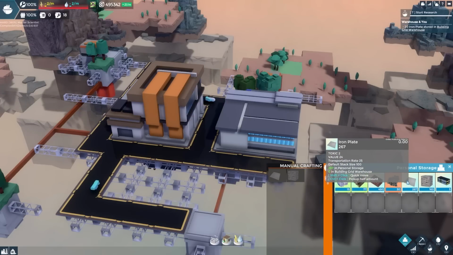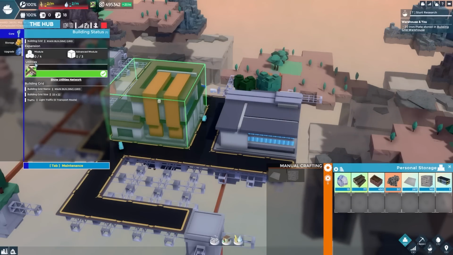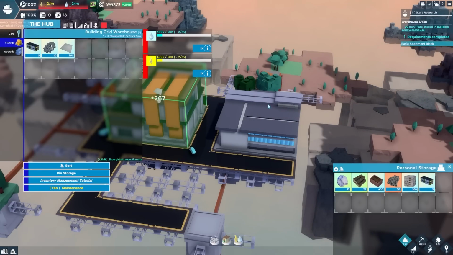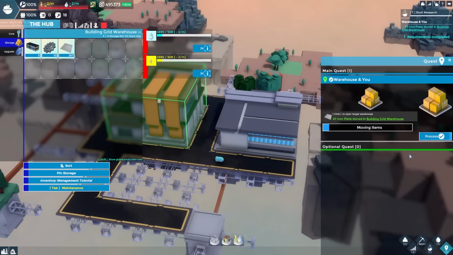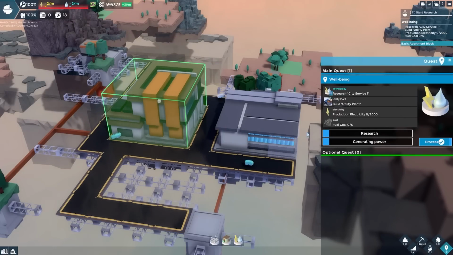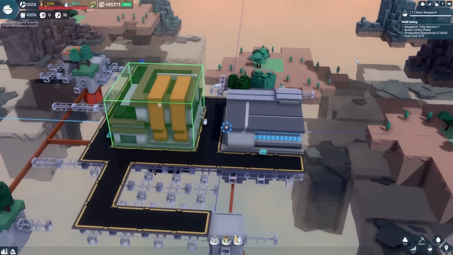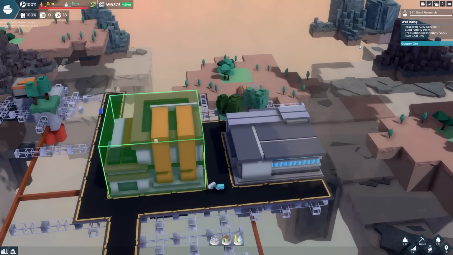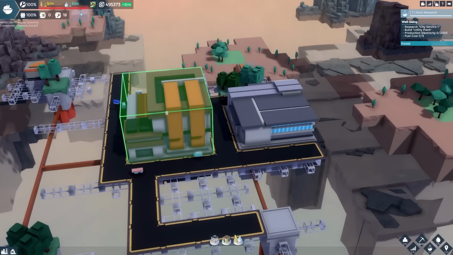We've got plenty of iron grid plates on our person. And if we go to the hub, if we go to storage, then all we need to do, boom, is move that across, and then we collect our reward, whatever that may be. It's not very interesting. Cool. Next objective, research City Service 1, build the utility plant, and produce electricity, and fuel it with coal. Yeah, we can do that, and we can do that very, very easily.